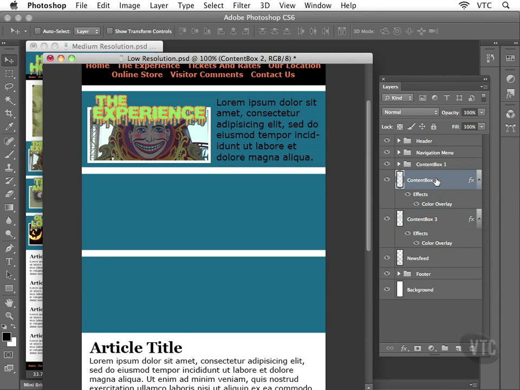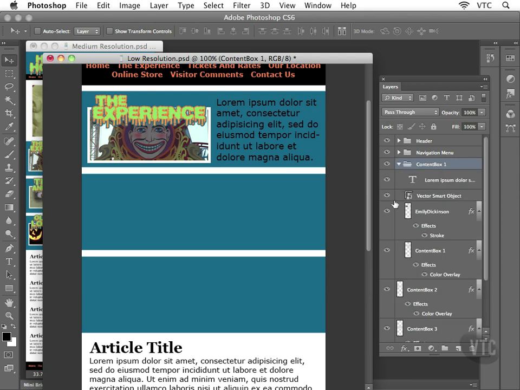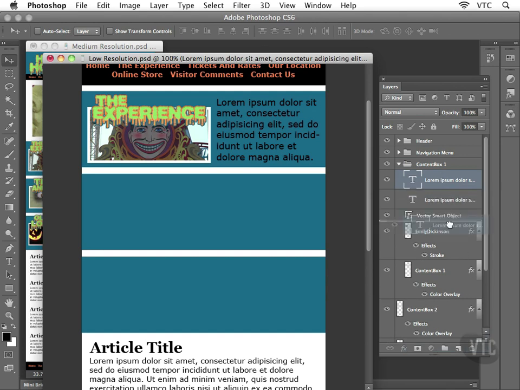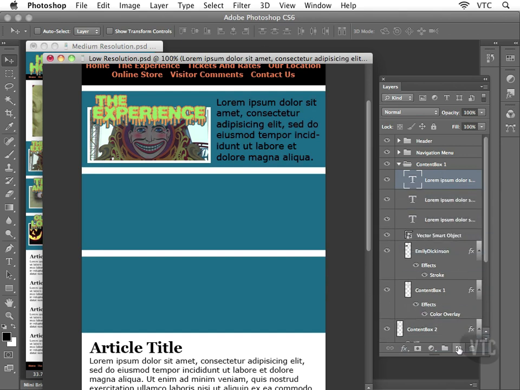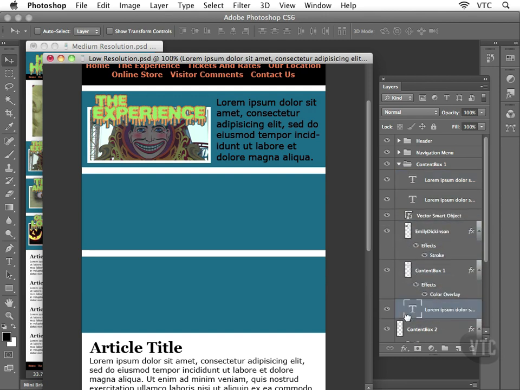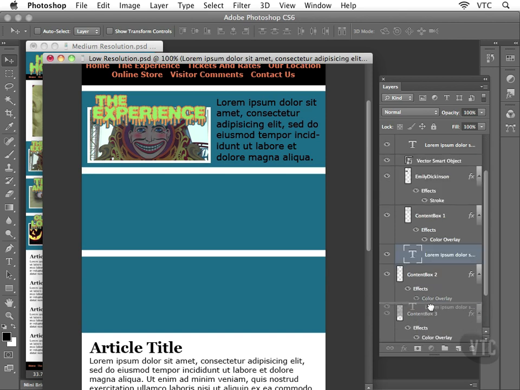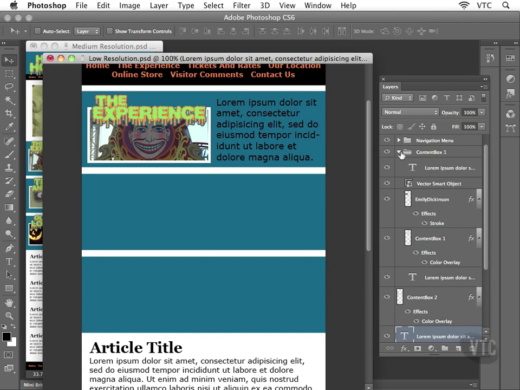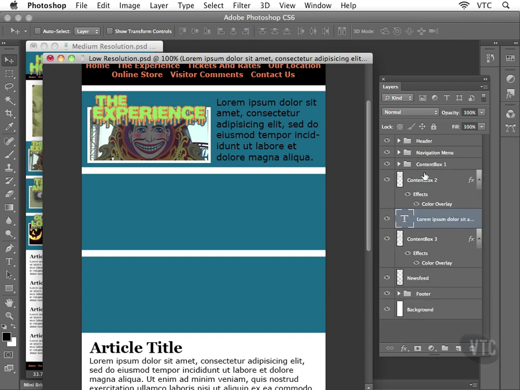Okay. I think the other thing that I'll do is I'll get the placeholder text in place as well. That's kind of an easy job, so we'll do that as well. I'm going to twist open the content box 1 layer group. I'm going to grab the placeholder text and duplicate them twice. Once again, just by dragging that type layer down to the new layer icon down at the bottom of the layers panel. Okay. And then, of course, we will take these copies and position them appropriately inside the layers panel. Something like this, if I can get the layers panel to cooperate with me. There we go. Okay, and we can collapse down the content box 1 layer group.